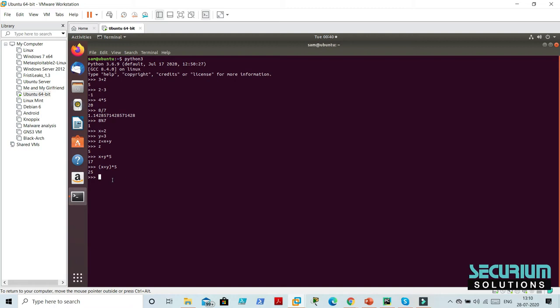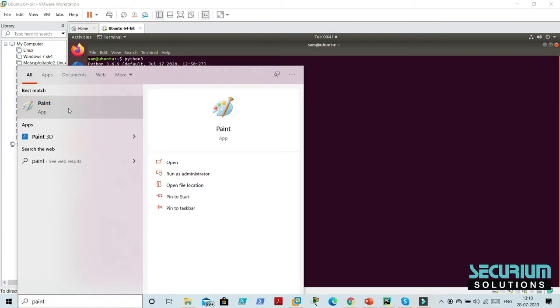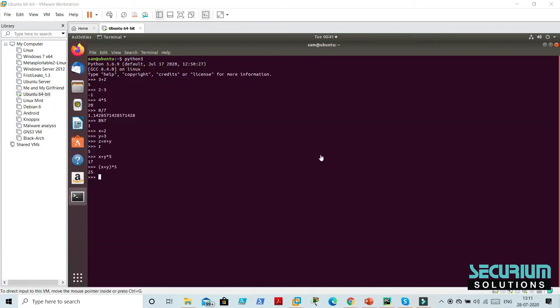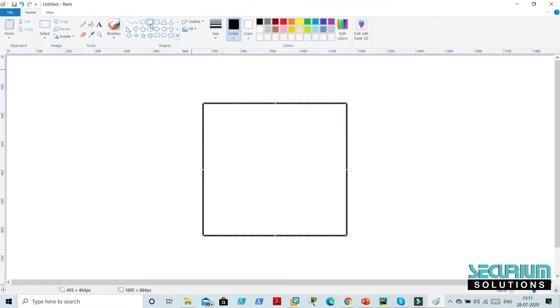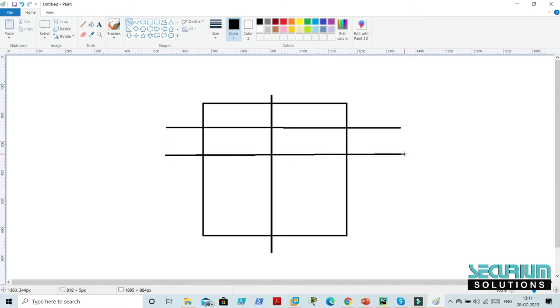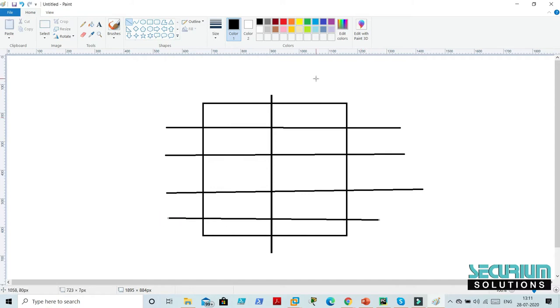Okay, and the next topic we have in here is Boolean operations. For that, let me open my Paint in here, and we need to learn Boolean operations, and we need the AND operator and OR operator. Everyone must have known about that already, and for someone who doesn't know, let me explain it once again. I have two variables in here, x and y, and I have two logical operators, AND and OR. This is called a truth table, and a truth table works in the form of falses and trues, where zeros are represented as false and ones are represented as true.